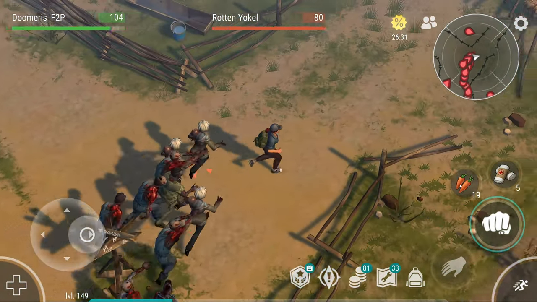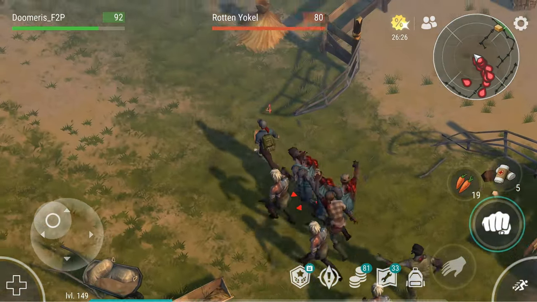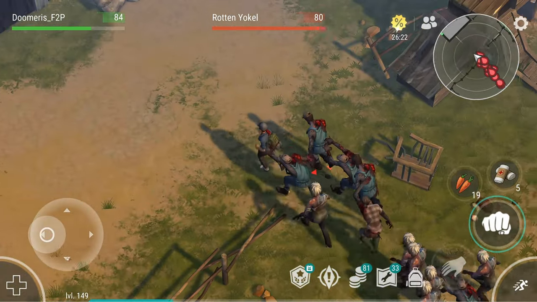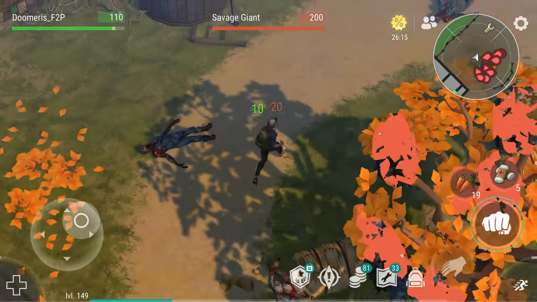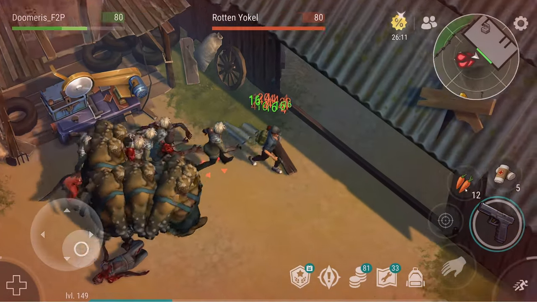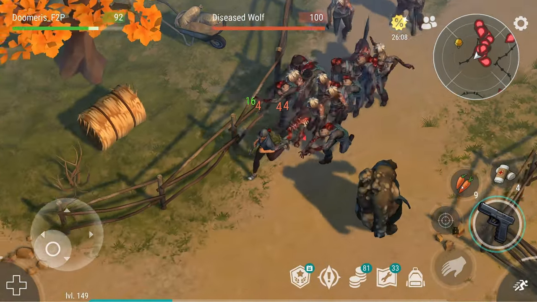And let's go through this side now. Just like that. Now, what you could do, actually, I'm gonna start using sprint and self-healing, just like that. Now we're gonna open the box, loot that. And we have looted everything, pretty much.